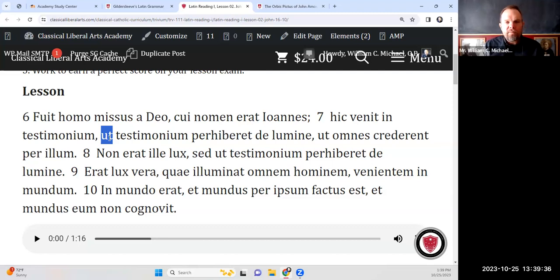Now, how do we know the part of speech? There's two ways that we identify the part of speech. So you don't have to guess. It's not a mystery. Other students who get it right don't have some secret knowledge revealed to them while they sleep. There's two ways to identify the part of speech.